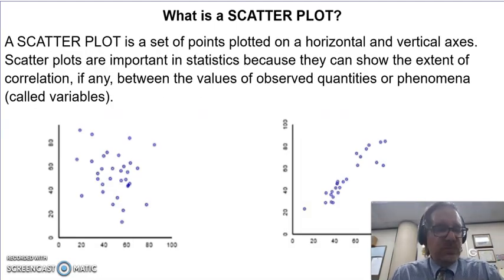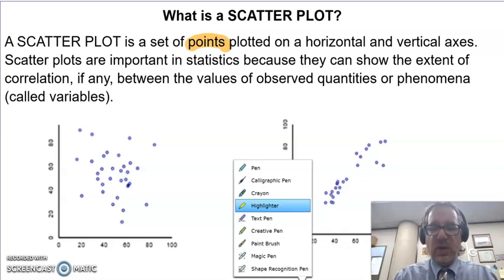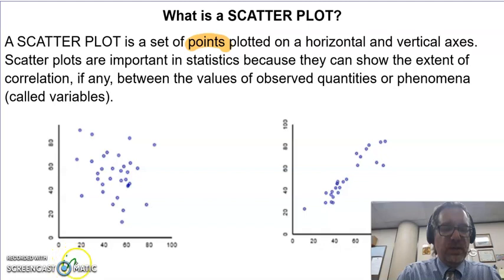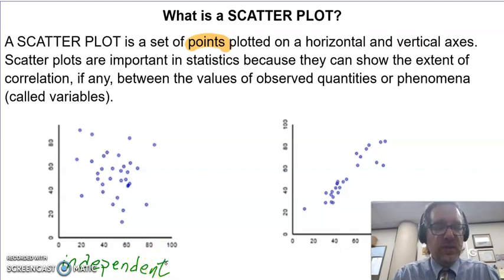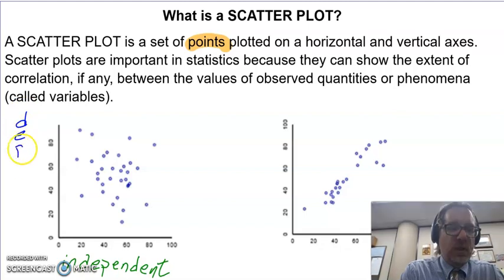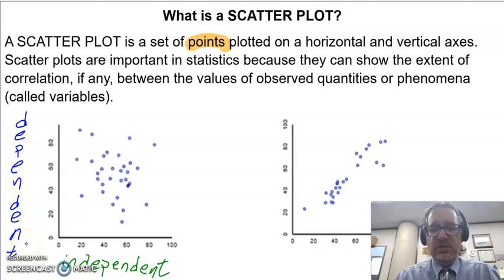So the important part, biggest part of this lesson is what we call our scatter plot. Our scatter plot is simply a collection of points that we plot on our X and Y axis. Our X axis is going to be our independent axis. X axis is in charge because it is independent. And what I mean by that is the independent or what we call in our statistics class, our explanatory variable will say something. The independent variable is going to change. And then my dependent or my response variable will change because of that.